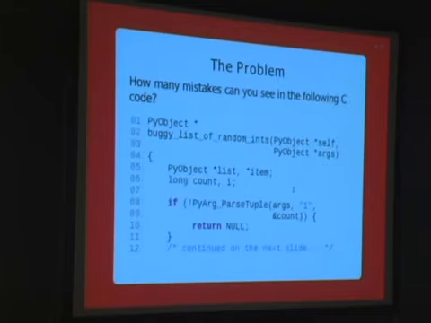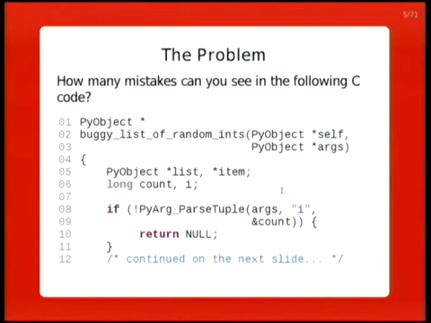I had a go at writing the world's worst C extension module for Python. Now, if anyone here hasn't used the C extension module for Python before, please do not use this as a model of what to do. I've deliberately made as many mistakes as I could while still creating code that compiles without warnings in a regular C compiler and looks convincing enough to fool someone who doesn't know what they're doing that the code is correct, but it's actually full of bugs. And so I guess the quiz is, how many bugs can you see in the code that follows?